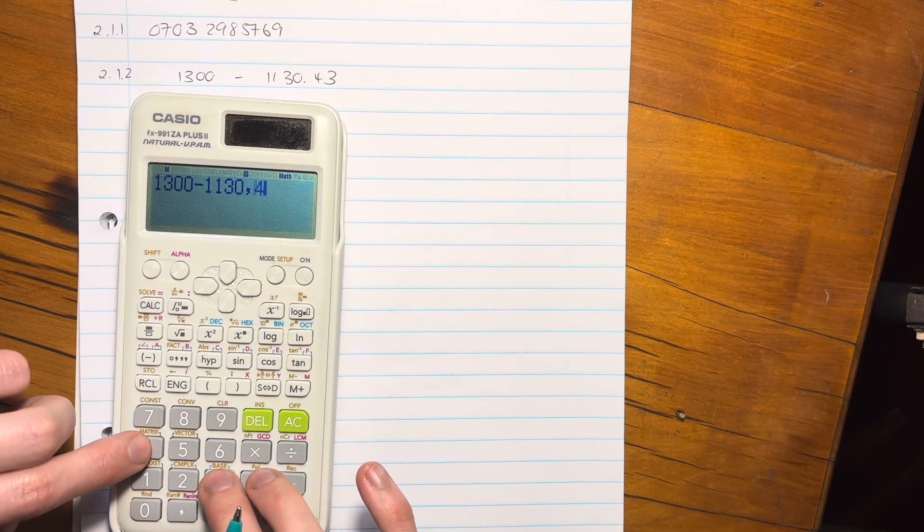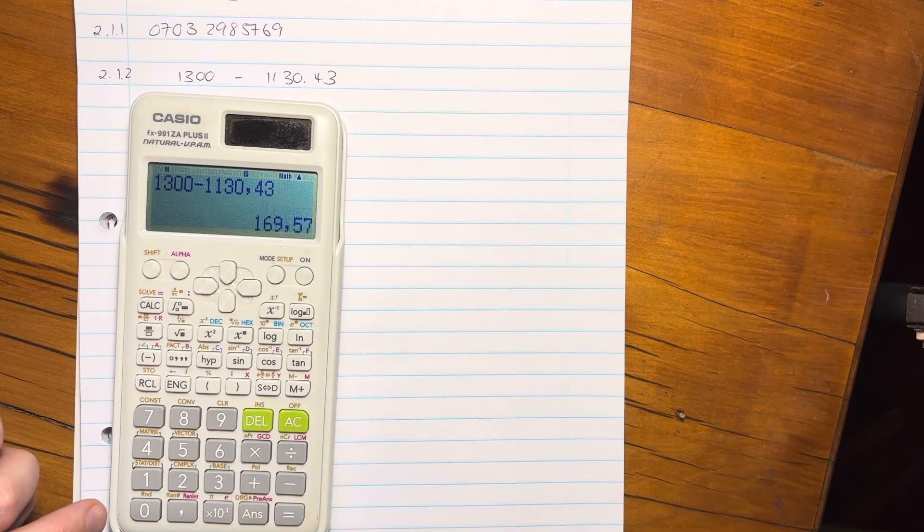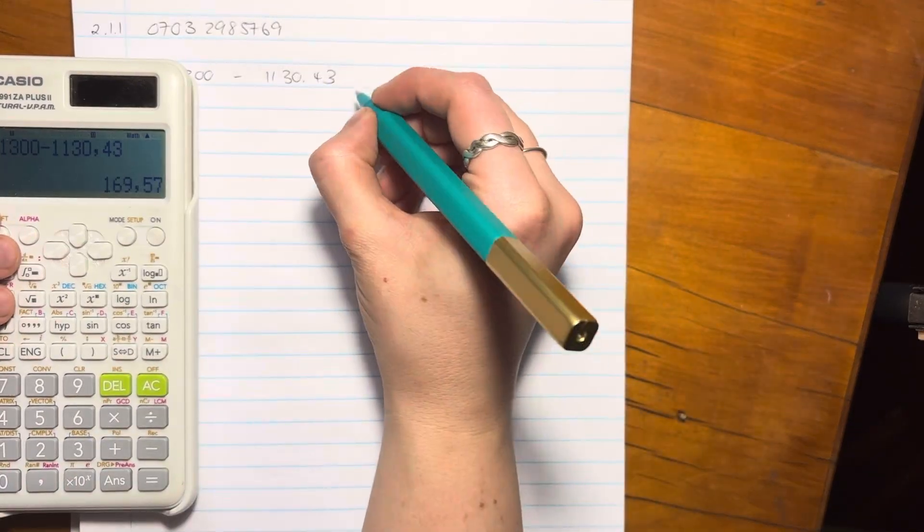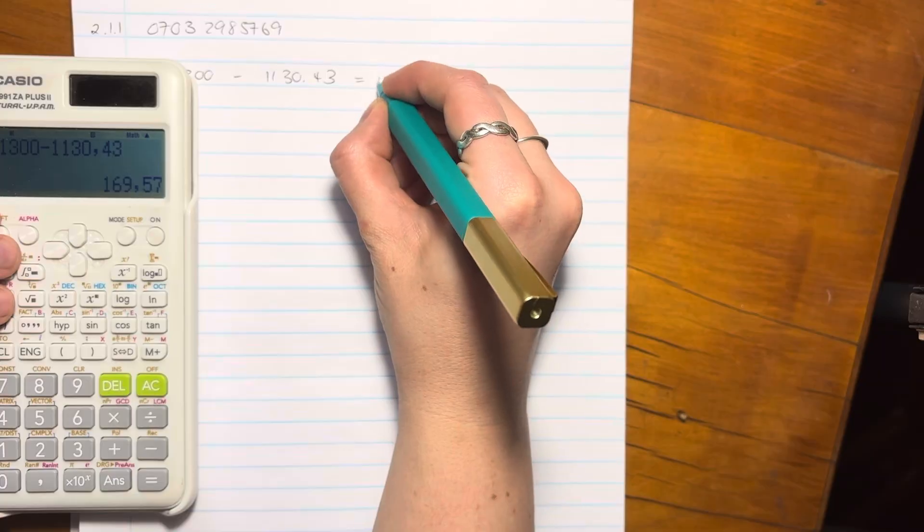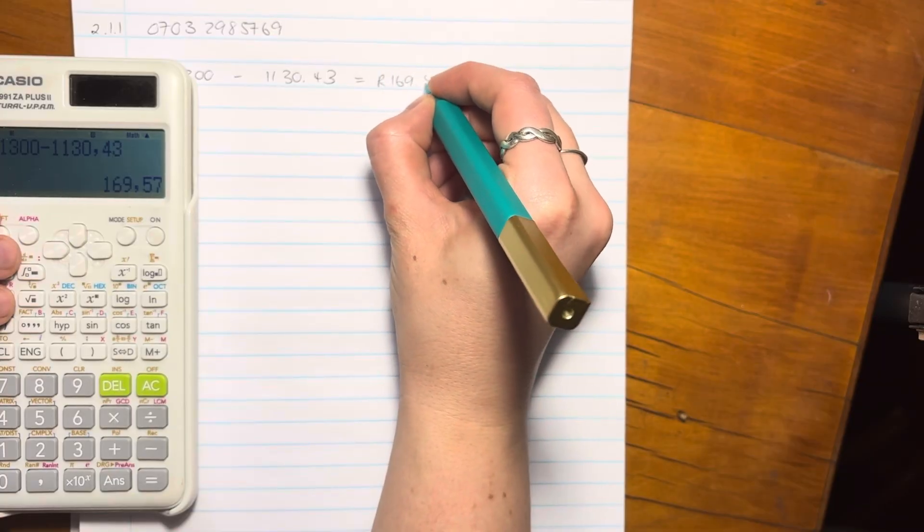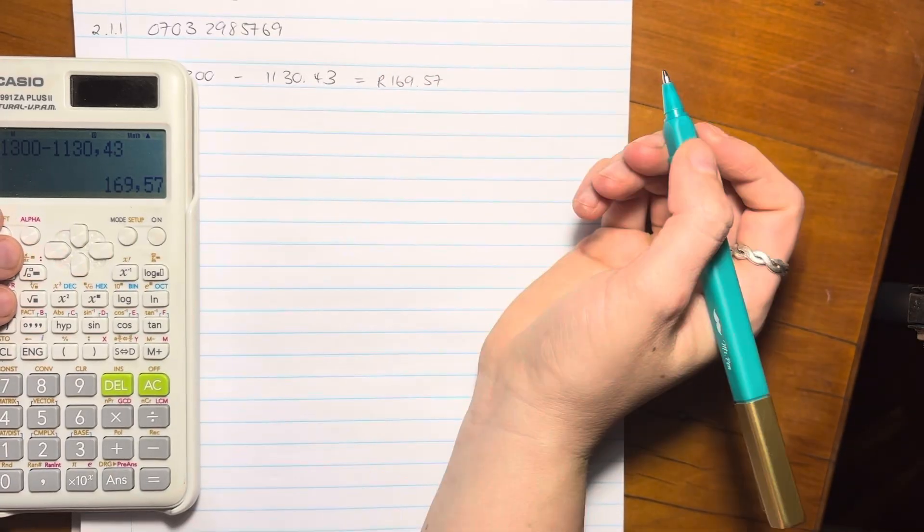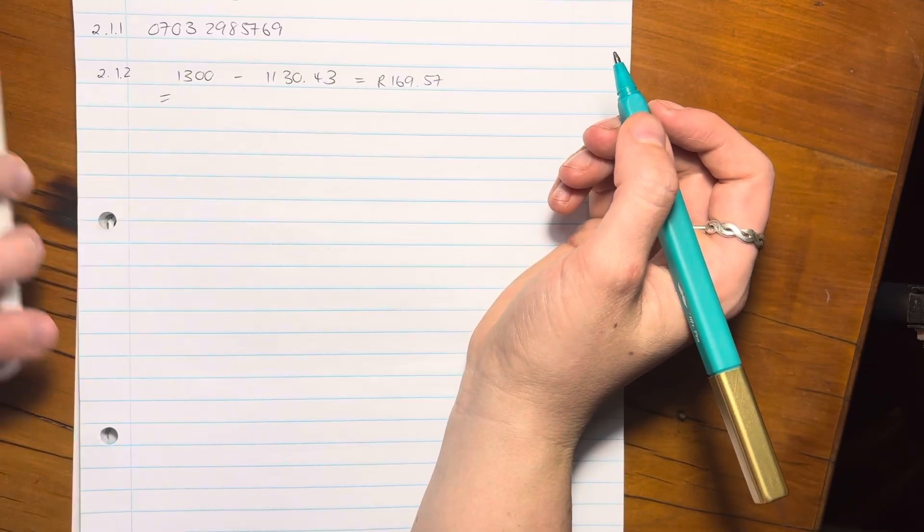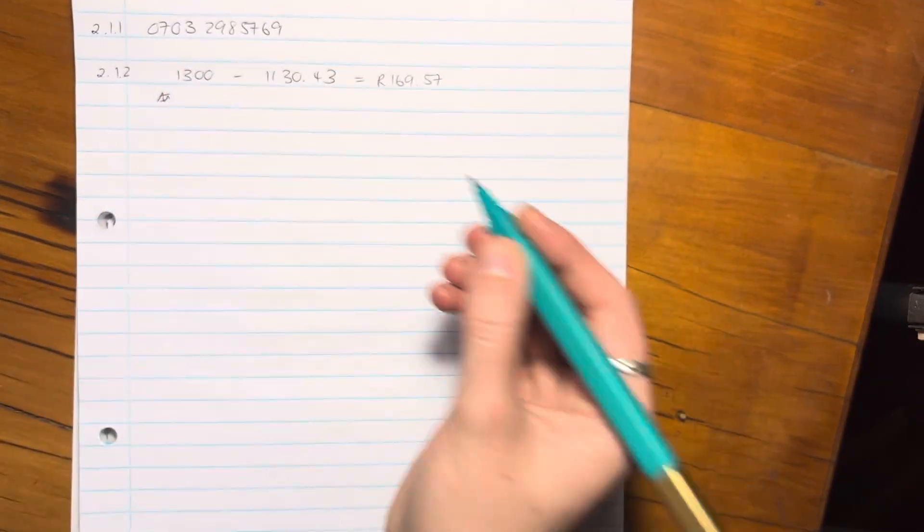Use my magic little S to D. And remember, please remember to put in your rand sign because it is an amount. And there you are. Done, right? Oh, I put two equal signs. Okay.